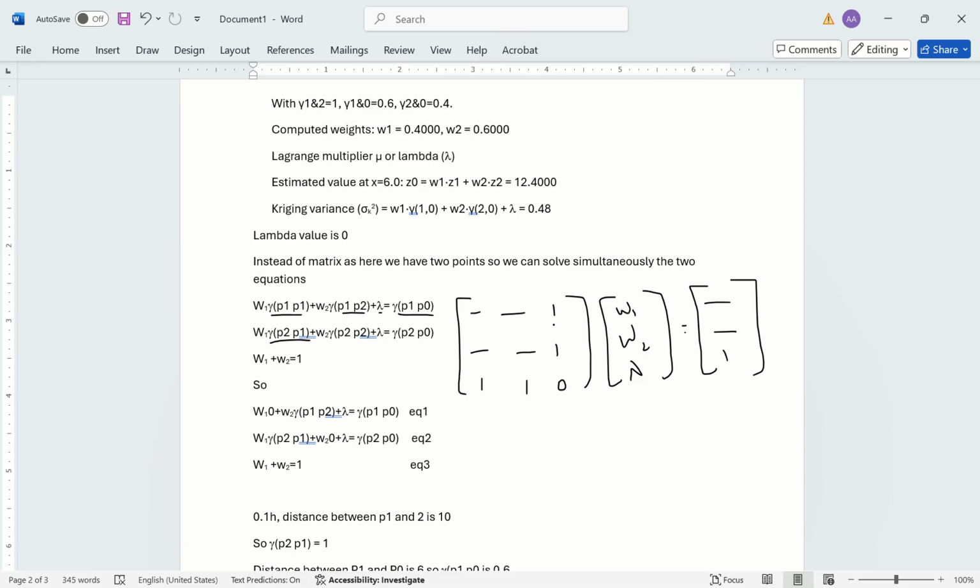So this is an example of how we are going to find the estimated grade and find its variance if we have, say, 2 points having known values and a third point which is our point of interest. So similarly, it can be used for multiple points, but the basic concept would remain the same.